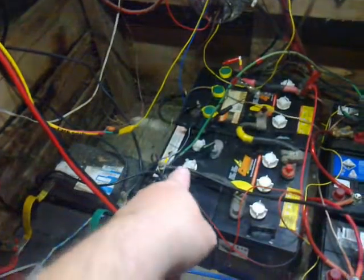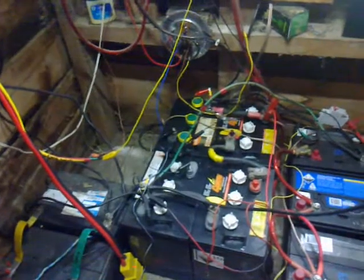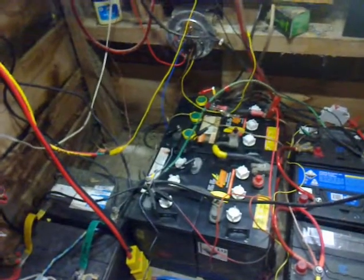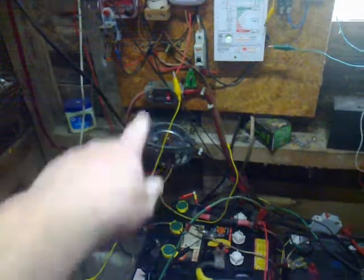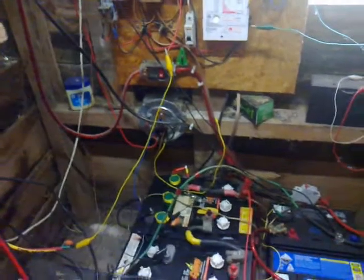This one here is pretty much on the way out. It's less than 4 volts now, so I don't think that'll be any use for anything. I've just got to get around to removing it from the bank. But what I'm hoping to do is buy a new one and put it in here, or a really good second-hand one, and make continued use of that special balancer circuit I built up to allow me to use a new one with an old one without stuffing the new one. That circuit will do that. So, not being used for anything now, but when I get that, yeah, that's what I'll do.